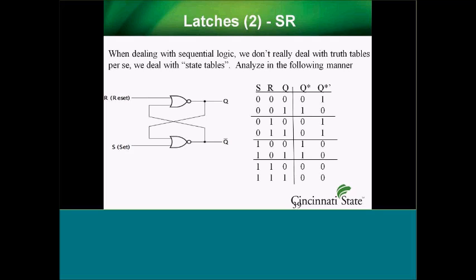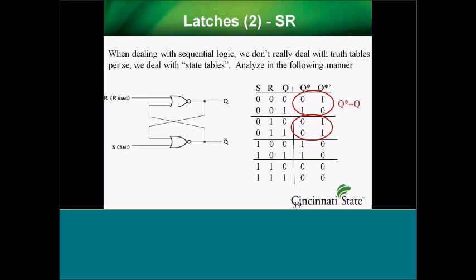Q star prime, which is just the inverse of Q star, is 1, 0. Okay, so that's that one. And very quickly, you can see that if you look between Q and Q star, it doesn't change. Whatever Q is, it stays the same. That means that for those given inputs, S and R are both 0. It means that the state of the system, Q, doesn't change. That's pretty important. Actually, now think about it, that circle should be scooted over one. It should be Q and Q star.